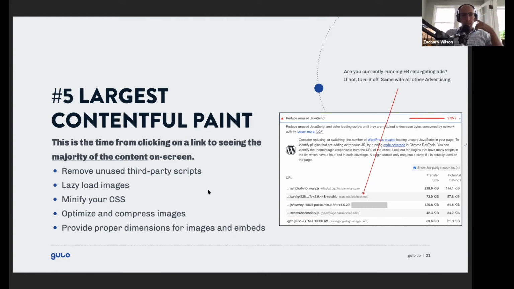Another one: compress and optimize images. We see this all the time. Someone submits a support ticket asking why this page is loading so slowly, and the support team will go into the page, and they're literally loading a 10 megabyte picture or something like that. Your CMS can help, but we have to compress images, optimize images, and use images that are scaled to the browser.